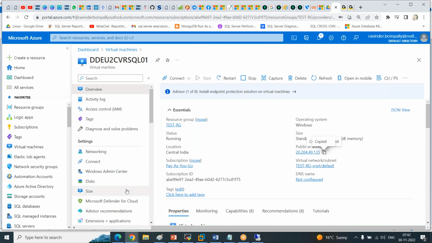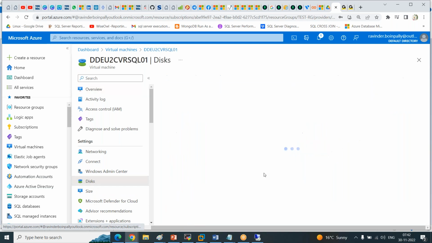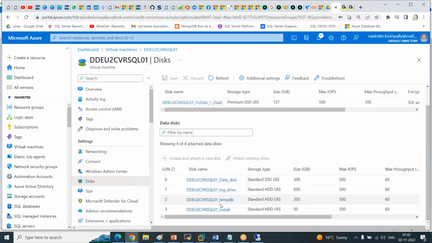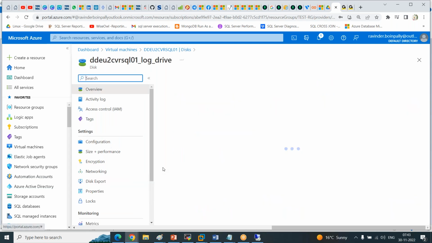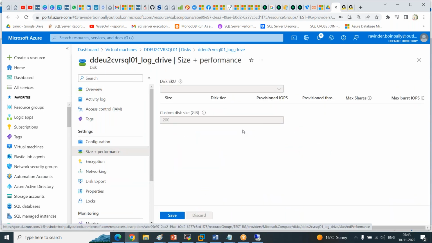Why? Because we have just seen that extending the disk was taking quite long, which is not good, as the Windows person also needs to sit with that disk server and work for hours. No one does that. So let's see changing the performance tier also, how long it takes. You have seen that I was changing the disk performance tier from standard hard disk to standard solid state disk, and when this was deallocated, it was done so quickly. But if I try to do it on this one when it is online, let me check.